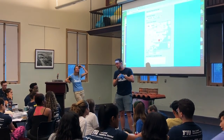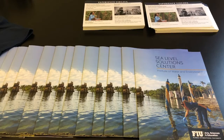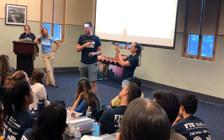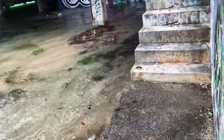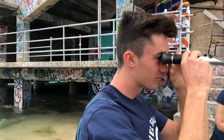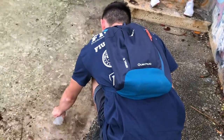I feel that today's event is really important because, as a scientist myself, data collection is pivotal. Getting data is how we base everything. So any data point matters in trying to come up with a solution. Citizens can and have the capacity to reproduce, save, and record all types of hydrometeorological events and other related disasters. This helps scientists to improve our models and to make sure that what we are forecasting and calculating is correct.